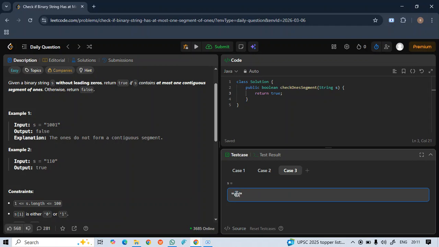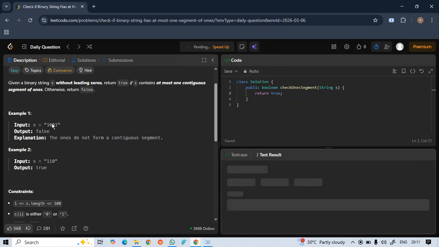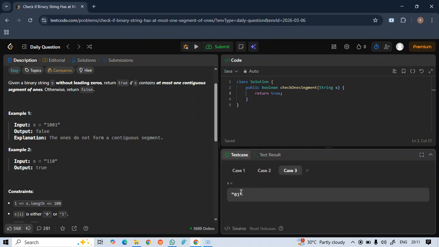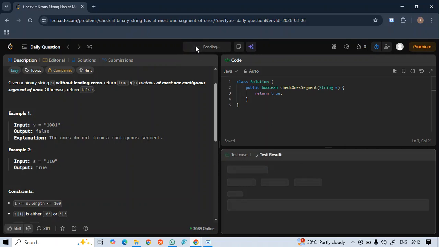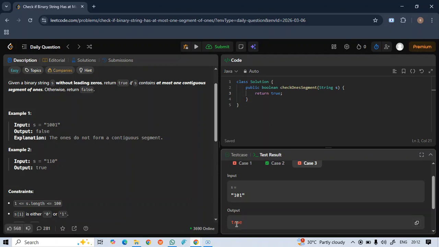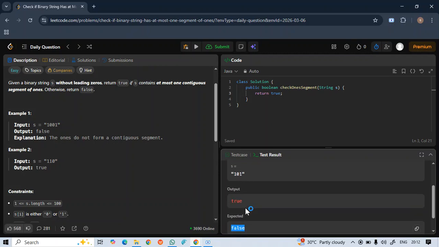If I keep 0 1 leading 0, then leading zeros. Okay. My test case is invalid. Starting should not be 0, I guess. Okay. This is false. It should return false.